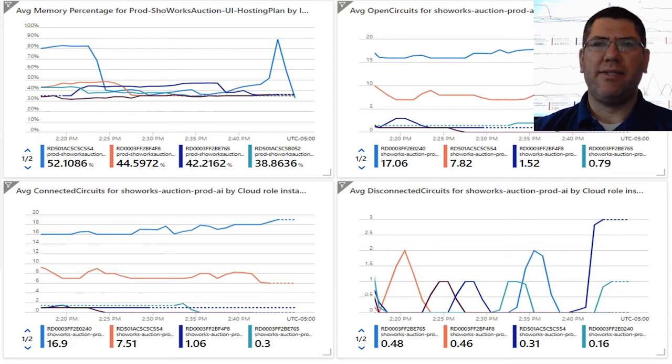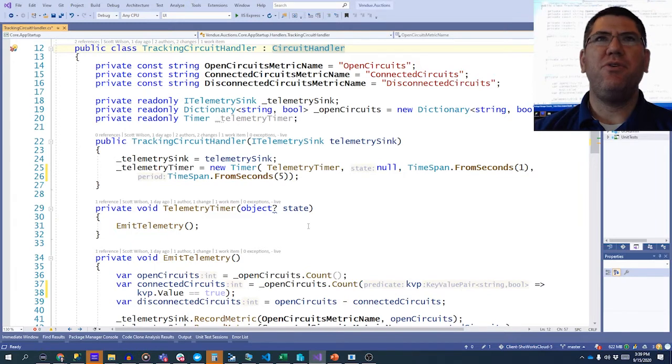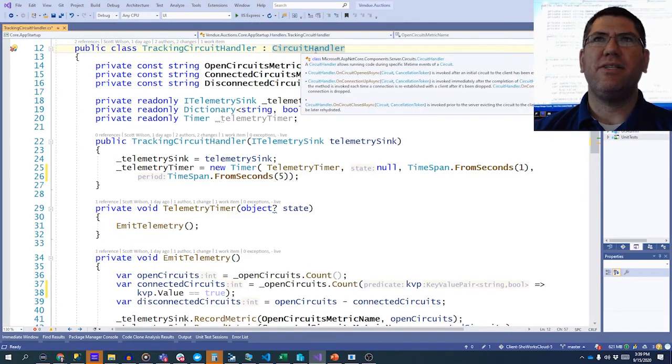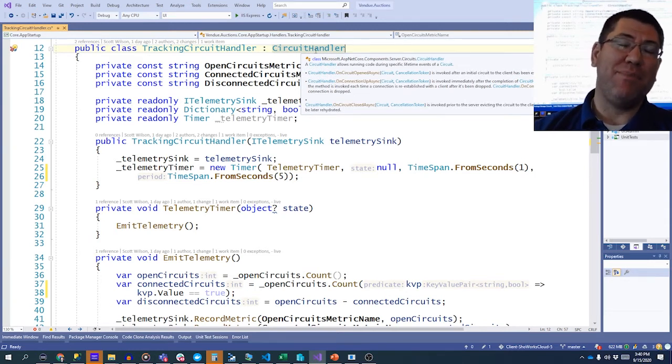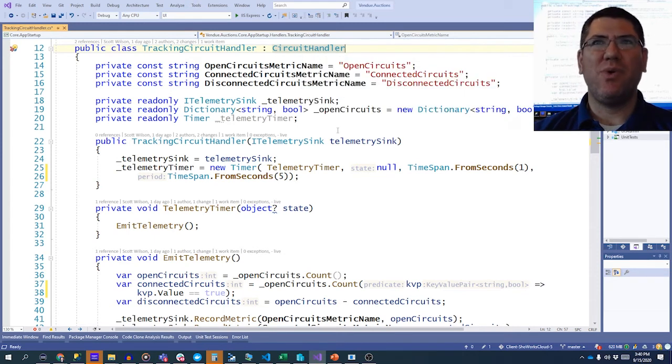As I go over to Visual Studio, just to show you that, there is a class in Blazor called CircuitHandler, and you can find it in Microsoft.AspNetCore.Components.Server.Circuits.CircuitHandler. In .NET 5, that's going to be really easy to find and refactored. With .NET 3.1.8, you're going to actually find that in the Components.Server WebAssembly NuGet package. So you're going to have to grab the WebAssembly NuGet package in order to get something specific to Blazor server side, but that's where it is. You're going to inherit your own class from this, register it in your services collection, and you can do with it whatever you want, because you're going to get events for circuit up and down.